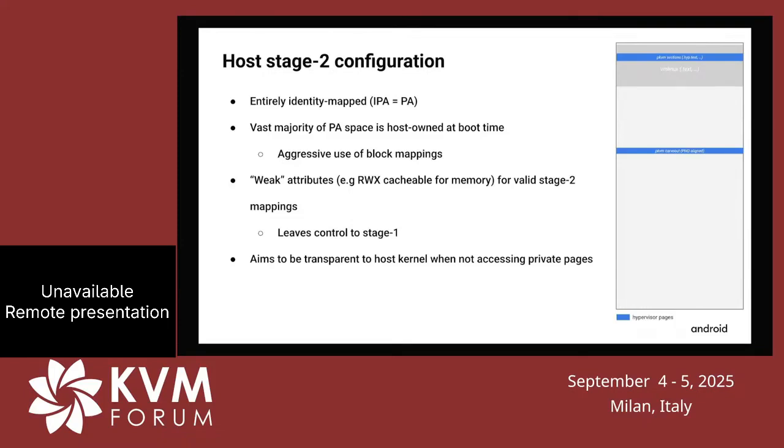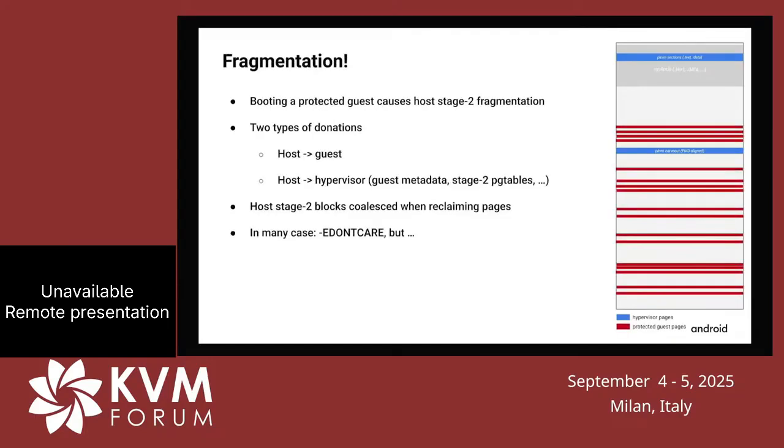It just wants to remove access to certain pages. So after boot, we have a memory layout that looks a bit like the picture on the right, where we have mostly host-owned sections and a few PKVM sections in the middle. But things get a little bit more complicated, obviously, when we start running protected guest VMs.